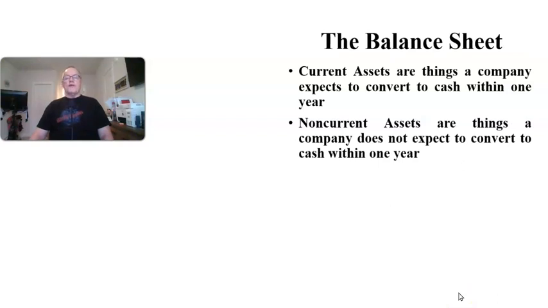On the balance sheet itself, we find conveniently labeled for us two categories of assets. They are current assets and non-current assets. Current assets are the assets that a company expects to convert into cash within 1 year. Like what? Well, inventory is a current asset because the company anticipates that it will convert inventory into cash within a year. How? By selling the inventory. Non-current assets are the assets that the company does not expect to convert into cash within 1 year. What would be an example of that? Well, if you were a warehouse, it would be a forklift. You would not expect to sell a forklift in the ordinary course of business. Why? Because you use it in connection with operating your warehouse.